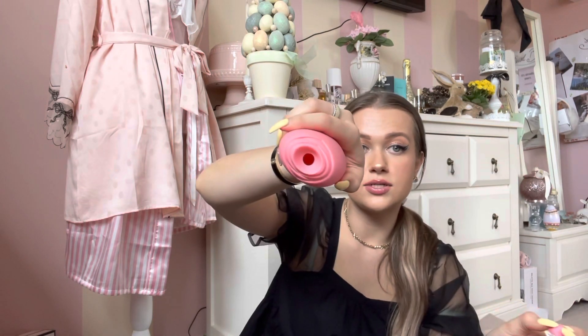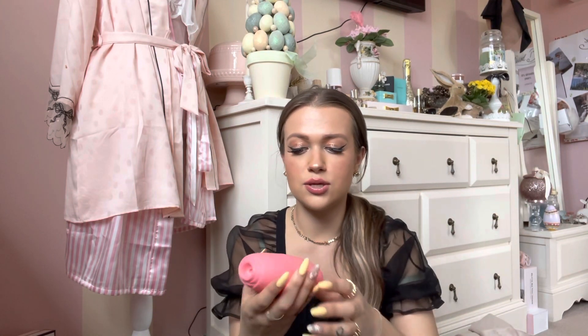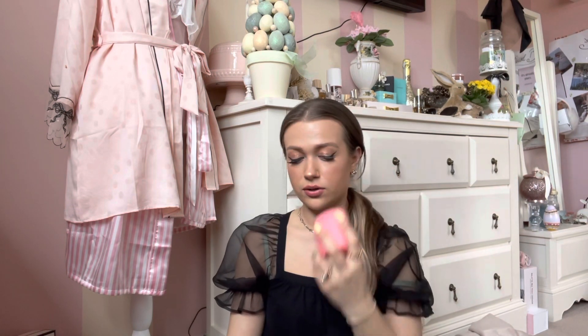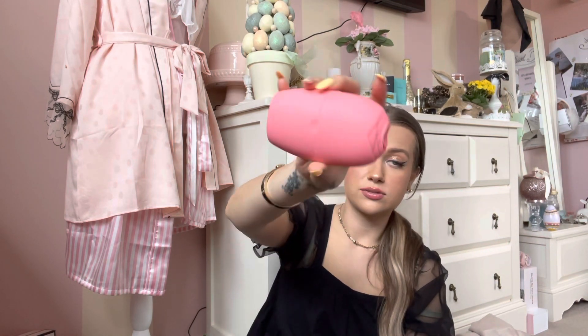Next up — I've wanted one of these for such a long time. You fill it up with water from the top, put the little stopper back in, and then put it in the freezer. It turns into that ice thing and then you can use it on your face. I absolutely love that — I think it was like £4. I can't wait to try it out — I'll let you know how I like it. I see all the TikTok self-care girlies using that, so I knew I had to get one.